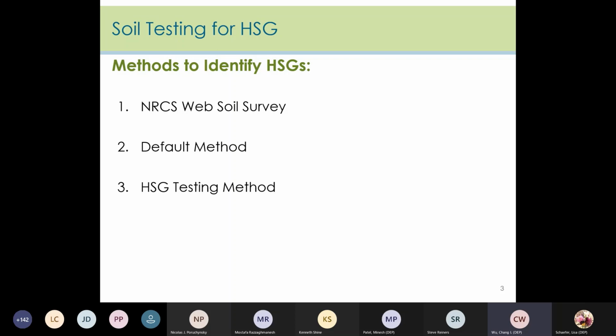The first topic we want to talk about is finding the hydraulic soil group. The classification of the hydraulic soil group for soil is used to determine the runoff curve number developed by the NRCS in the revised Chapter 5 of the BMP manual. It also has a table of various runoff coefficients for the rational method, which is indexed by the type of land cover and the hydraulic soil group. There are 3 methods to identify the classification of the hydraulic soil group. The first one is from the NRCS Web Soil Survey. The second one is the deformation method, and the third one is actually performing soil testing on the site.